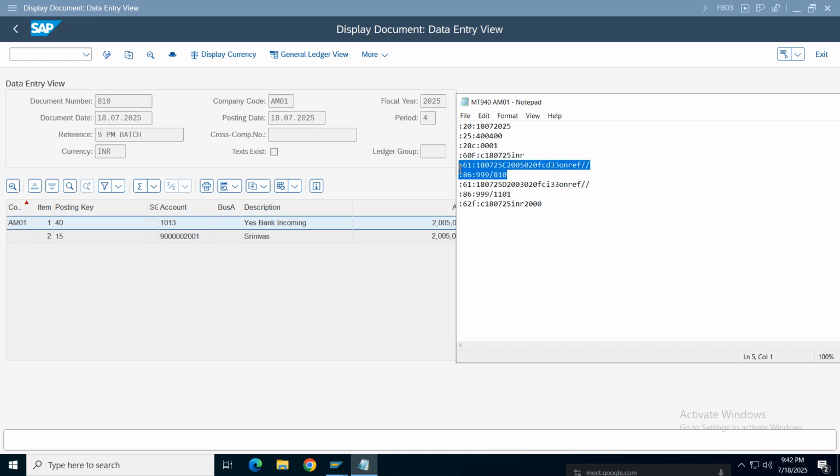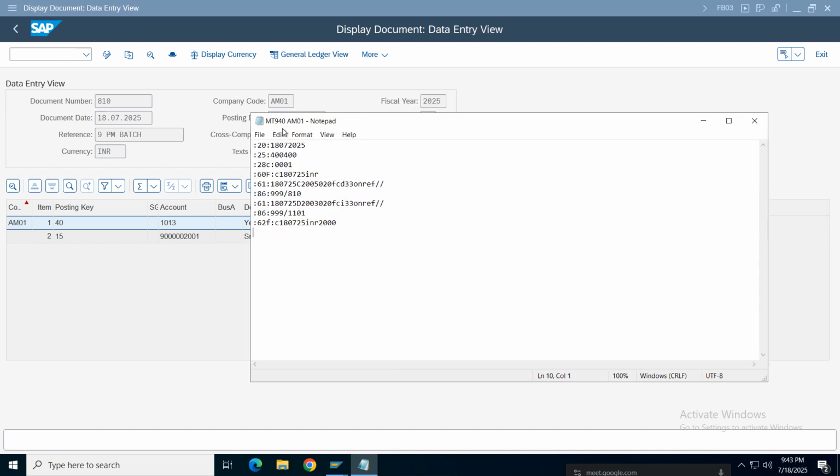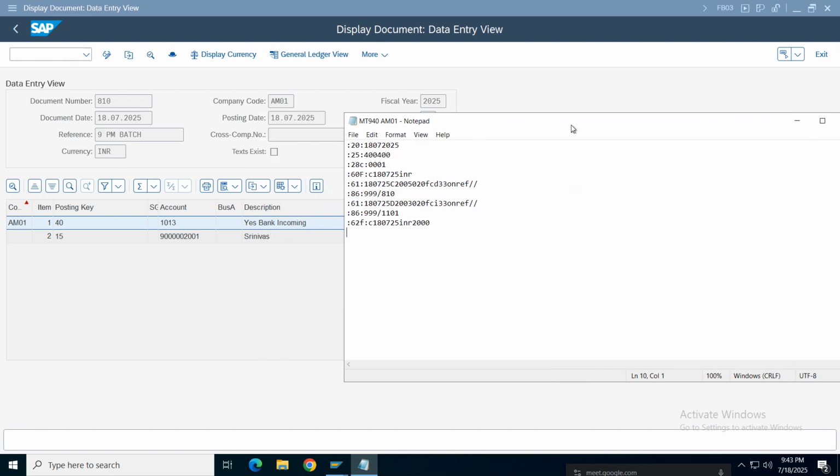This is one transaction related to some relevant business transaction, but in our case it is a customer deposit. This is another transaction which is related to a supplier issue. So the bank received this amount, and the bank paid this amount to the supplier. The remaining balance, your bank balance, should be 2000 rupees. Is that clear, guys? This is called the MT940 file format. It's a sample file format from the banks.